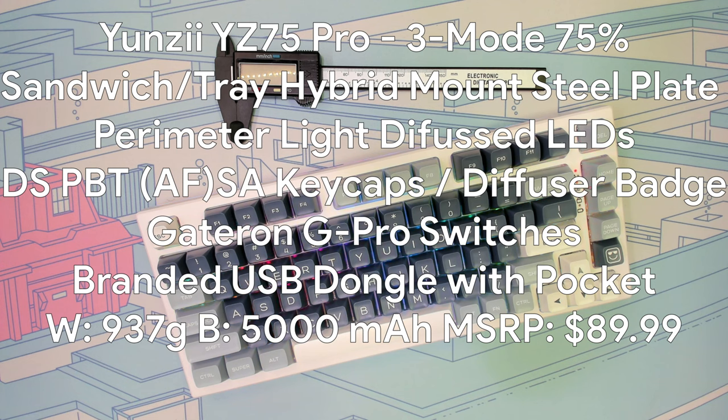It also has a diffused backlit bridge, which can be used to replace the 4 navigation column keys. It has a pocket for the USB dongle, and it is also a branded dongle, so it's easier to pair with what keyboard it goes to.